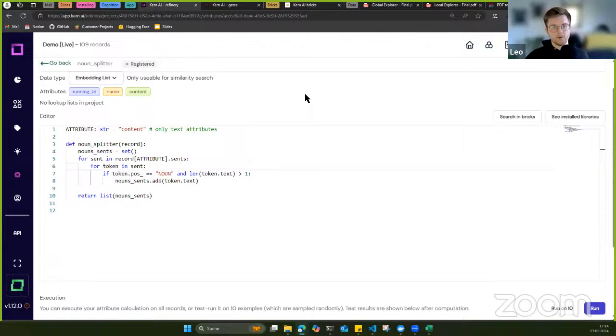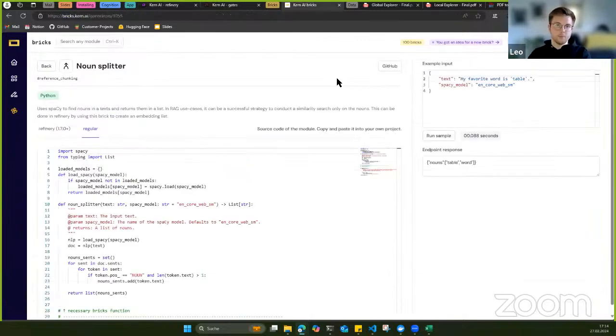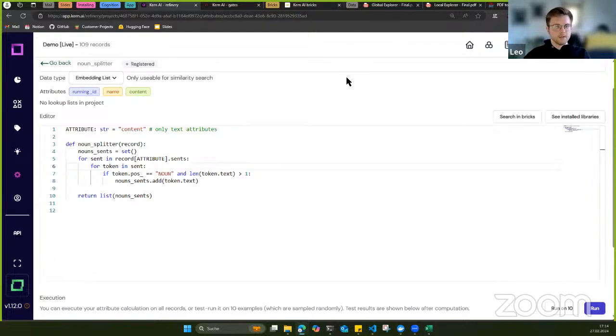That's actually where Refinery comes in. So Bricks is only really the repository you can think of for all these components, but you can use Refinery to load in these components, and you can then use these components in Refinery. And in Refinery, you also have an API service that you can then deploy into a productive use case.